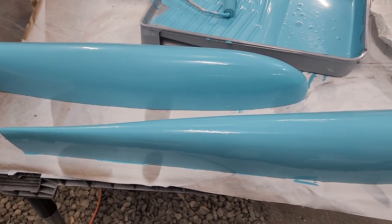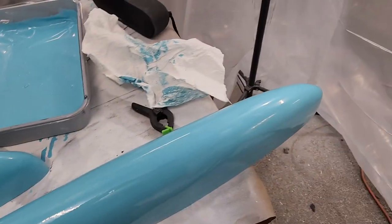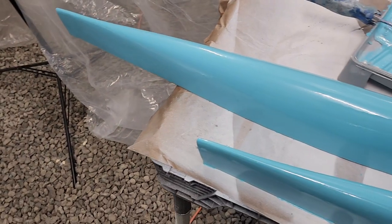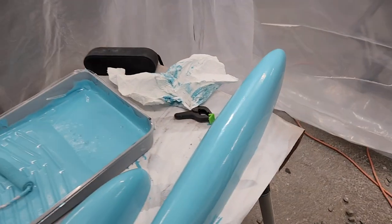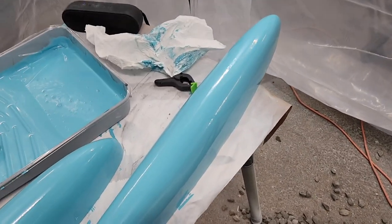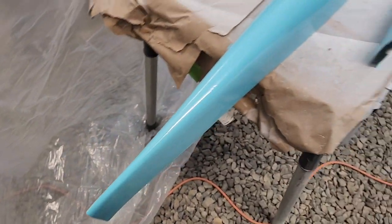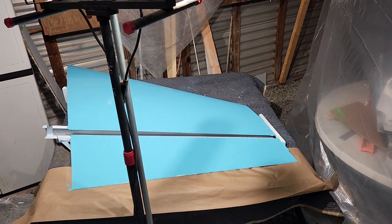Of course, it's going to get a final coat of black, but you can tell how nice that would look if I just left them alone. And who knows, maybe I'll just look at those and say, kind of looks better the way it is, so I'll just leave it that way. But the design that I had is black with the black stripe with a blue stripe on the edges of everything. So probably gonna continue with that paint scheme. What I had on the back there on that one, I'm just gonna repeat it.